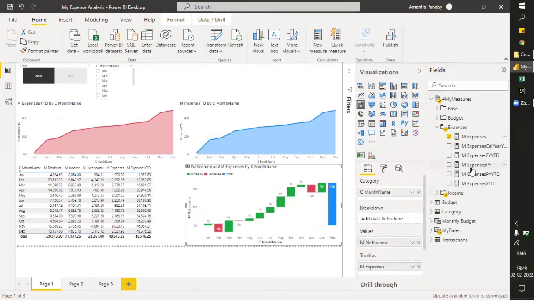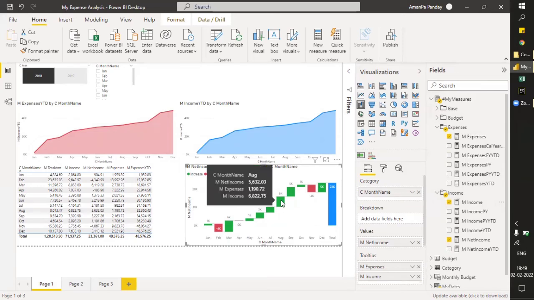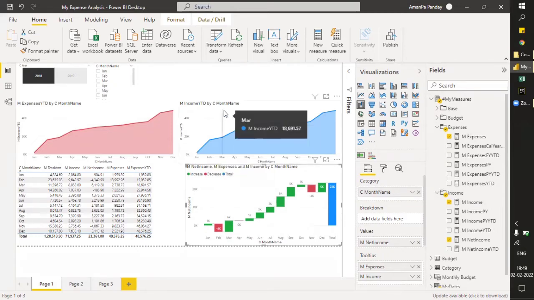If I want to add something else, you can also add it, like income. Now you can see it's giving that. As much as you want, you can just add the columns and it will give you the information there. The same goes with this graph also.